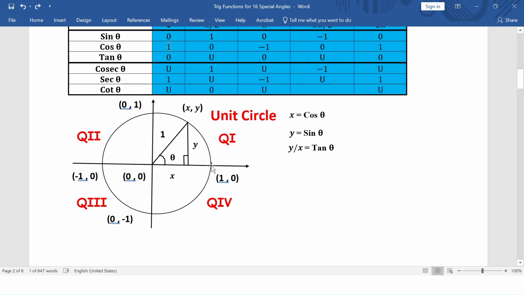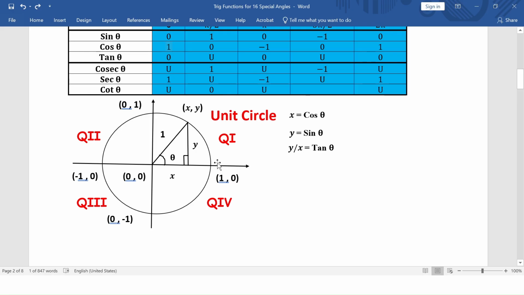We start from the positive axis here, at 0 degrees. At this point x will be 1 and y will be 0. So this will be the sine or cosine of 0 degrees, which means there will be no triangle here. The triangle will collapse into a line segment, just a line. But the moment you start from 1 degree, 2 degrees, 3 degrees, and go up to 90 degrees, 180 degrees, the triangle becomes bigger and bigger until we reach 360, because you have moved around the circle in a complete revolution.